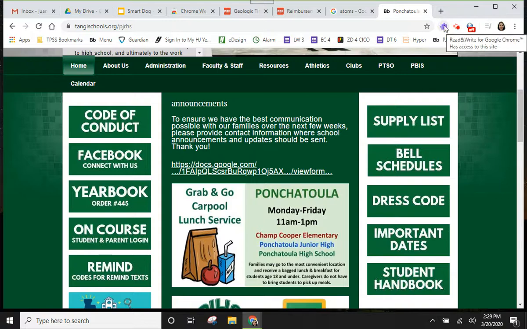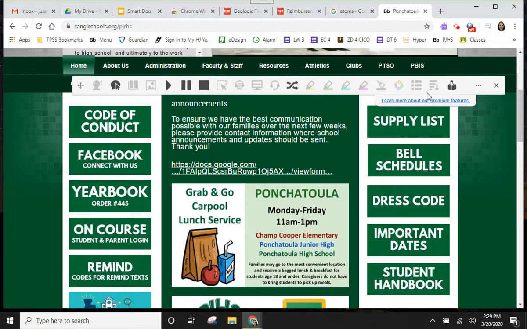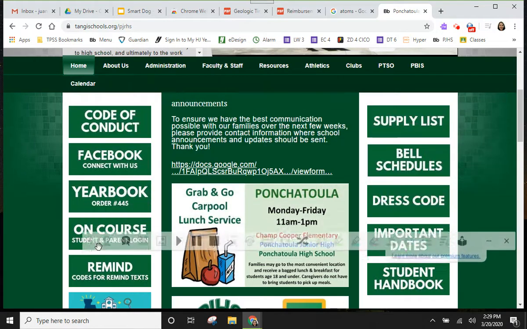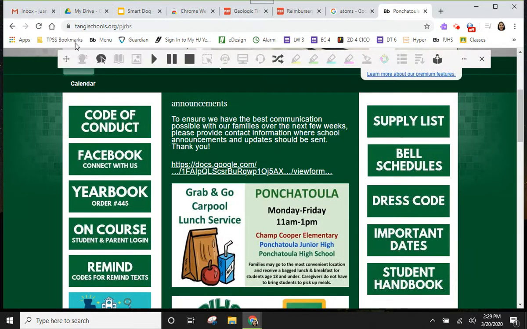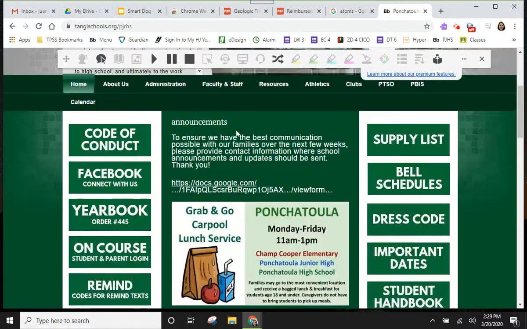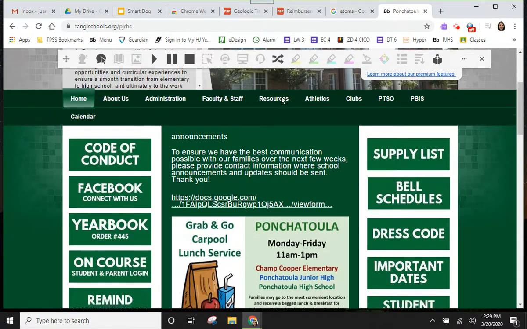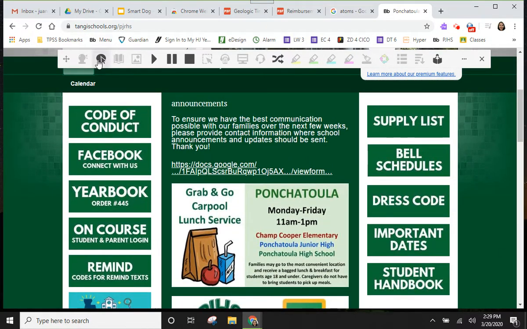When you're ready to use it, all you have to do is click the little puzzle piece and this little toolbar will appear. You can move that toolbar around your page, or if you drag it up to the toolbar, it will kind of dock in place so that as you scroll down, it will stay at the top of the page. So you have two options. You can turn on hover speech, or you can select text and hit play.